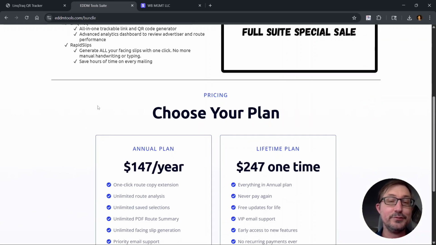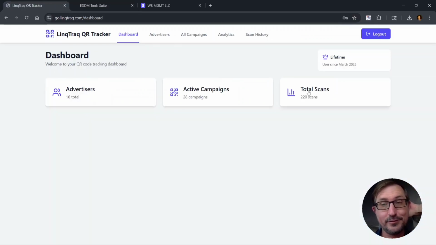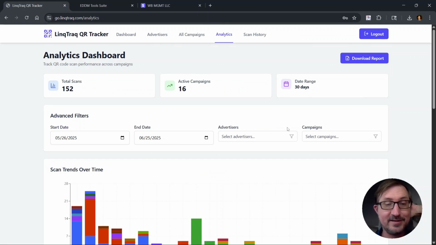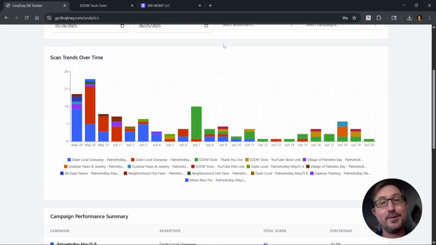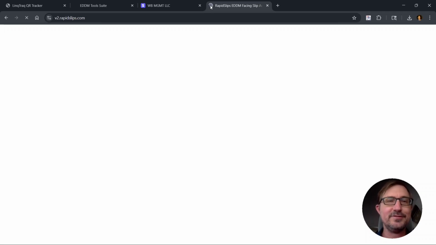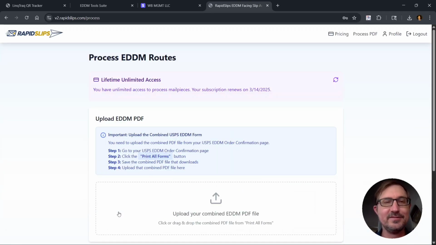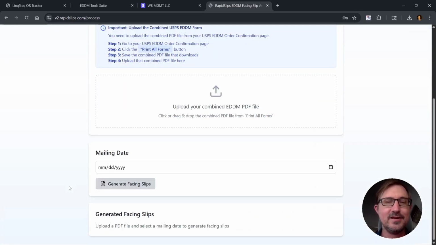With these three tools, you'll have a lot of things to help you with your 9x12 journey, making the process simple and letting you communicate with your advertisers. You can do all your facing slip generation with just one click. You just upload your document and you get all your facing slips automatically done.